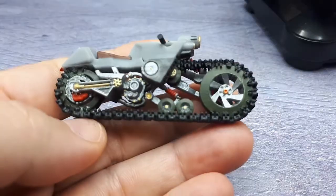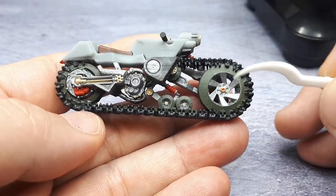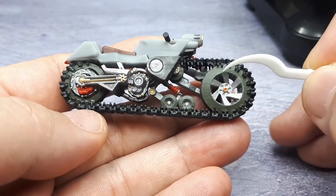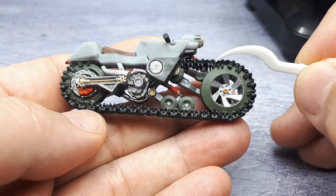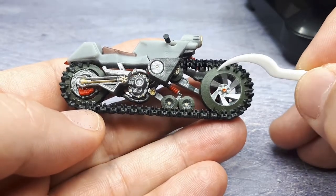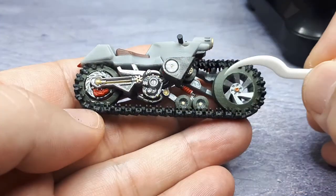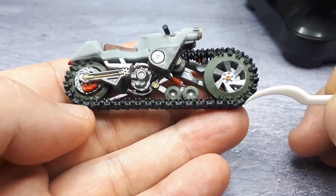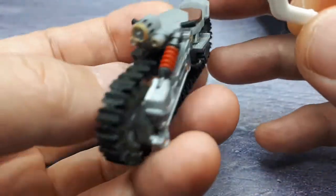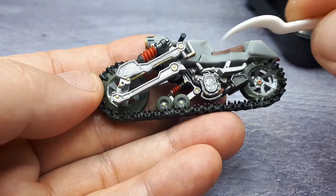So another thing, I have these alloy wheels, right? And this green section is supposed to be inflated rubber. Not quite a car tire, they'd be thinner because most of the abuse would be taken up by the track itself. But I want to do that because I want to have a little bit of suspension within the tires themselves. So it's a really small frequency suspension, and then if there's a big hit, that's when the actual shocks come into play.